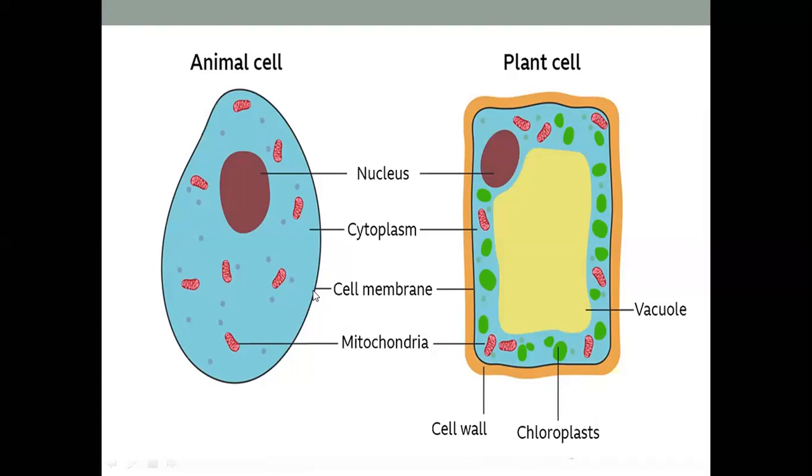Then there is a thin cell membrane which is protective, which is the outermost covering in case of an animal cell, but it is the second outermost covering in case of a plant cell, because plant cell has cell wall as another protective covering which is present outer to the cell membrane. So we have mitochondria which are common to both, called the powerhouse of the cell. And then there are chloroplasts, which are green colored plastids, present exclusively in plant cell and absent in animal cell. And then we have a large vacuole, which is present only in case of plant cell. Animal cells generally lack them, but if they are present, they are small and large in number. In case of plant cell, they are large, but small in number, maybe just one or two.